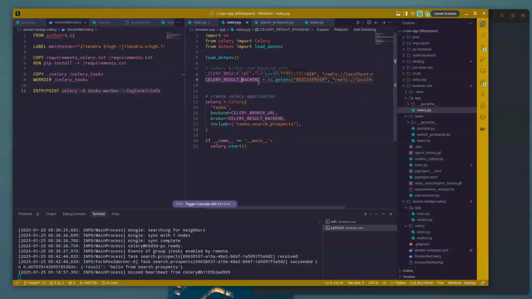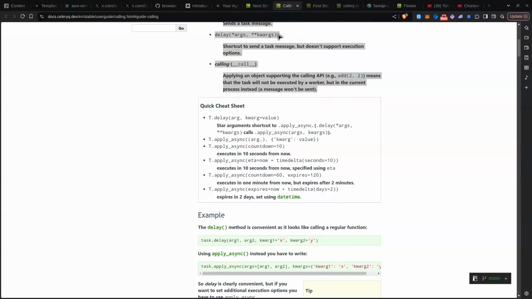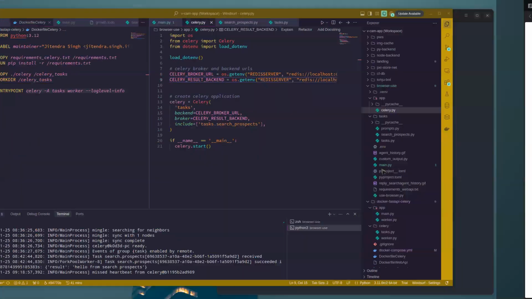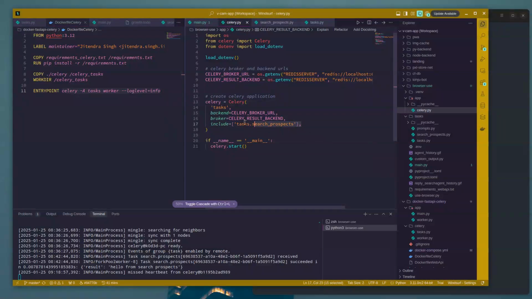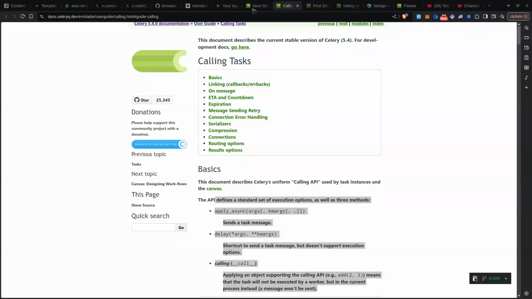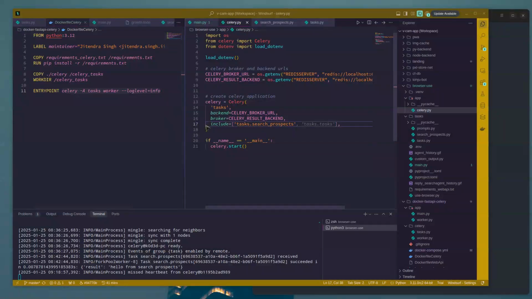I have a results backend, and they explain what the results backend is. It's really about being able to collect your results after, I think, the job queue is done. I hope that's the right word. And I was having issues, but I had to add this, which is also in the documentation when you're setting it up. So it tells Celery what path your tasks are in, I guess.